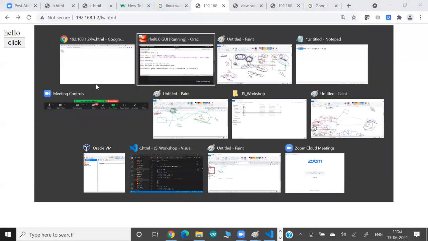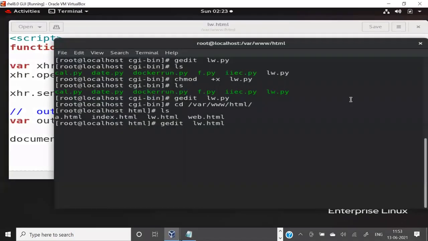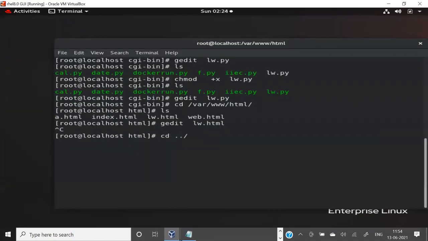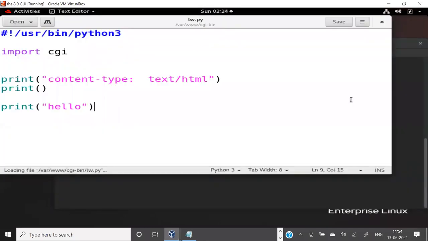It means if something changes in your server, maybe they change from hello to hi Linux world.